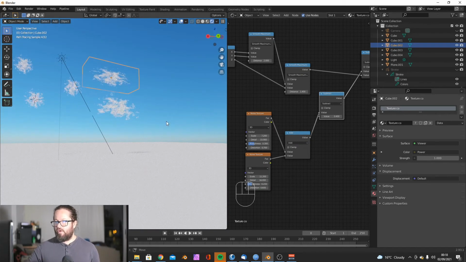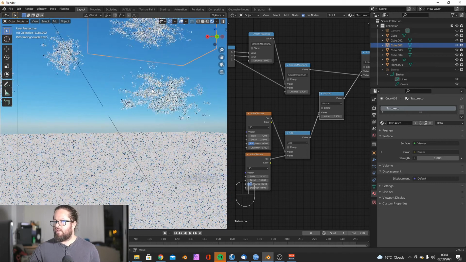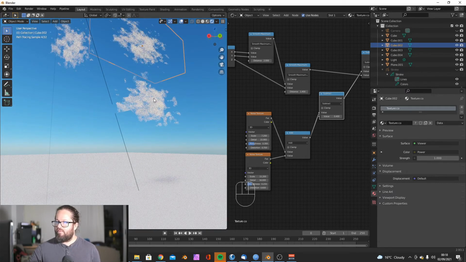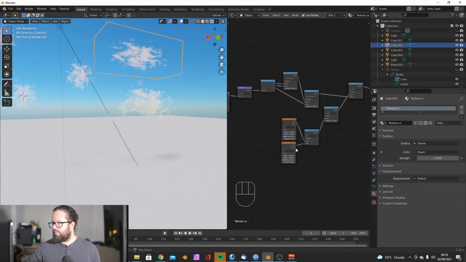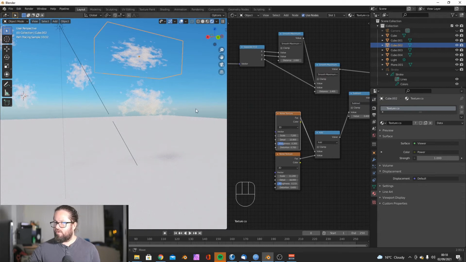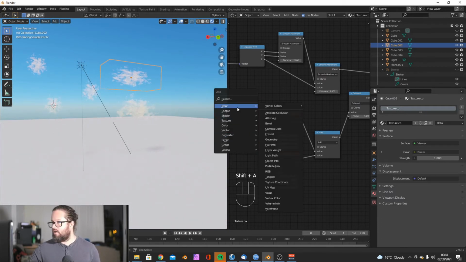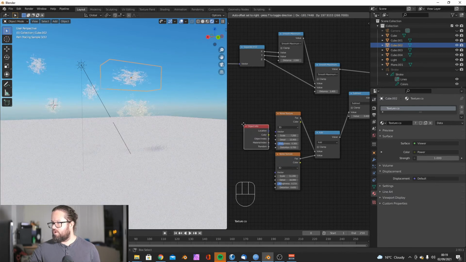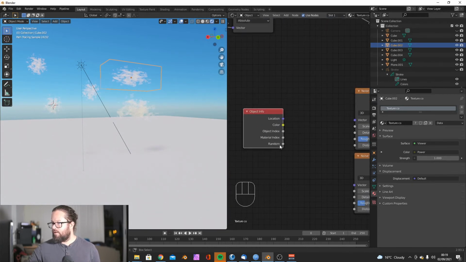So that's one way, but then they're still similar. But that's a way that you can play with the shapes a bit more. And now, in order to make them all different, we can add an Object Info node, and that creates a random number for each object.